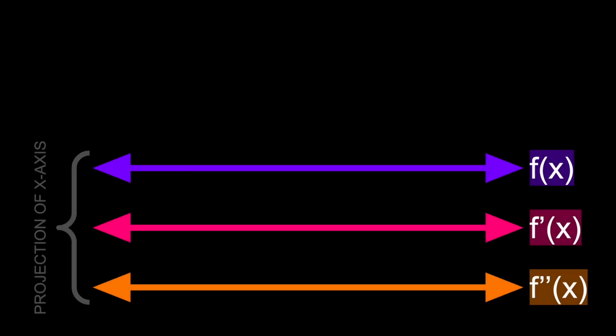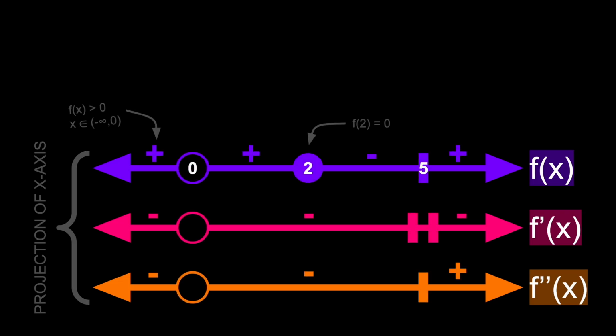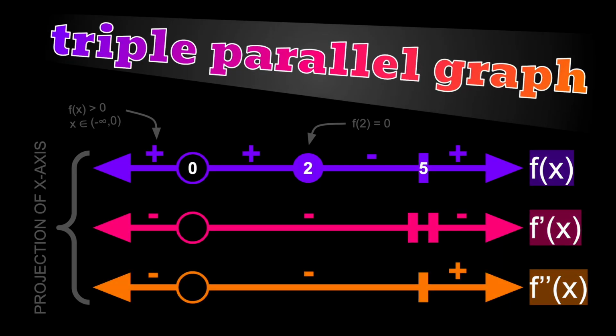3 number lines, really. Each derivative gets one, so that we can determine the graph's shape with more accuracy than a light switch. This will let us condense all our future information onto a single axis, a triple parallel differential graph, if you will. This guy has everything we need: relationship with the axes, interval properties, and stuff about the points of interest.